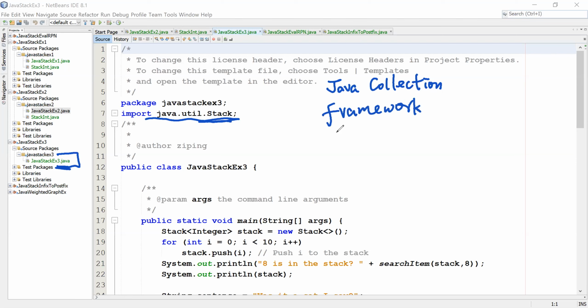The library already provides a Stack class, so you can directly import it and you don't need to use my stack. Also this stack is generic, so you can apply it to any other data type, not just integer. Let's see how we use it.